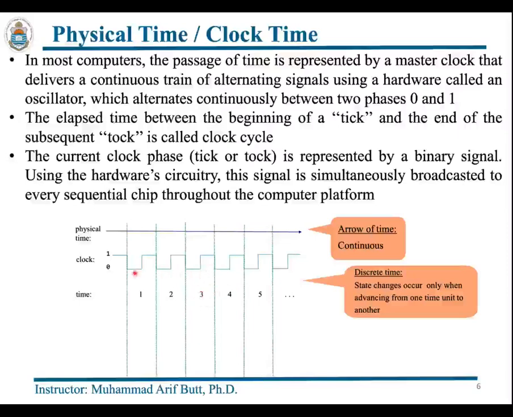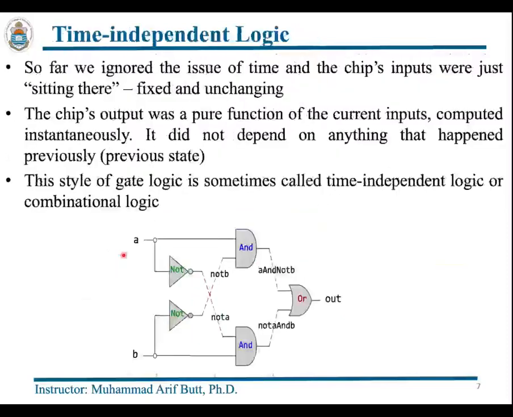Well, the current clock phase, tick or tock, is represented by a binary signal, 0 or 1. And using the hardware circuitry, this signal is simultaneously broadcast to every sequential chip throughout the computer platform. But so far we have ignored the issue of time, and the chip's inputs were just sitting there fixed and unchanging, and the chip's output was a pure function of the current inputs, computed instantaneously. It did not depend on anything that happened previously.